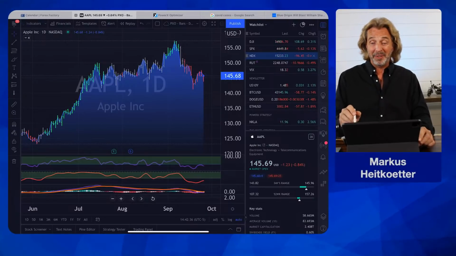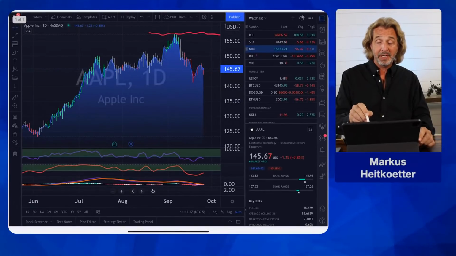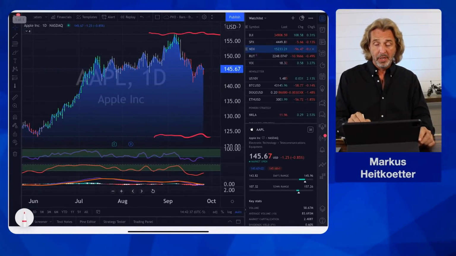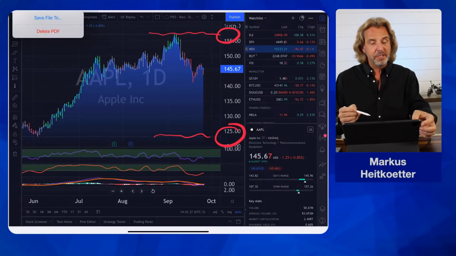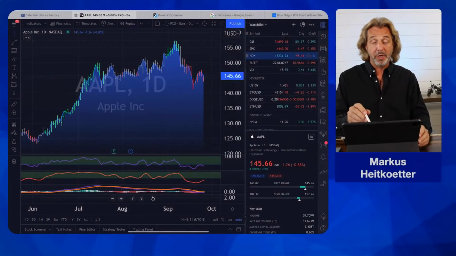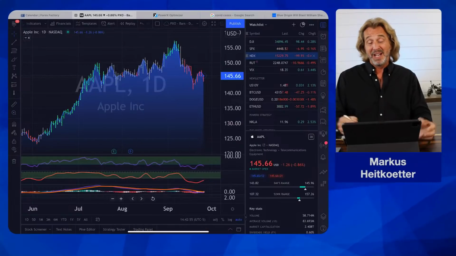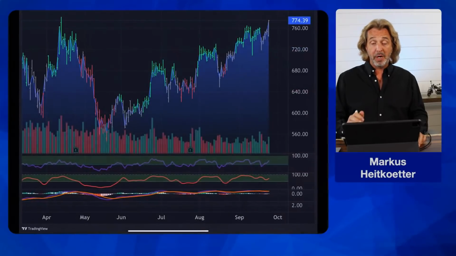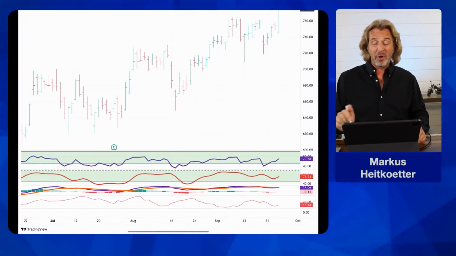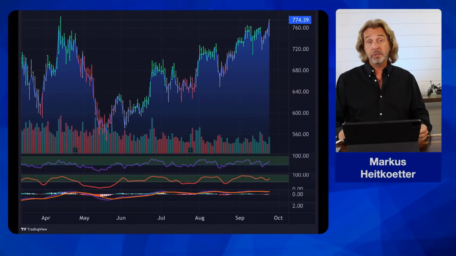When I did it earlier, I thought that it would show me here now the high as a dotted line, you see, and the low. And I do believe, I'm almost certain that earlier it was showing me the values here. Apparently I did something else, so let's not worry about it. I also want to keep this tutorial really short and brief. And these are basically the settings that I do to go from a pretty boring layout like this to a much cooler layout like this.